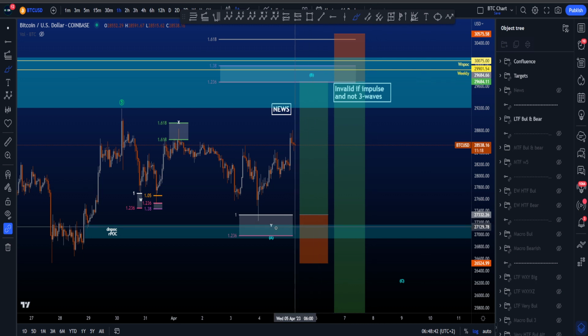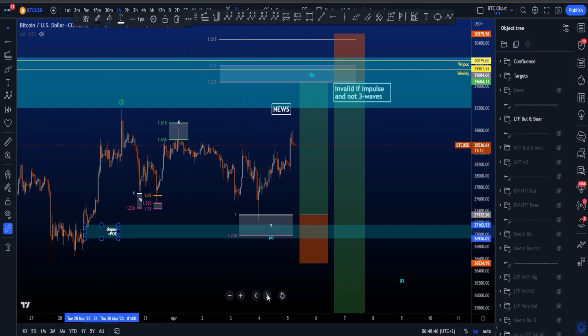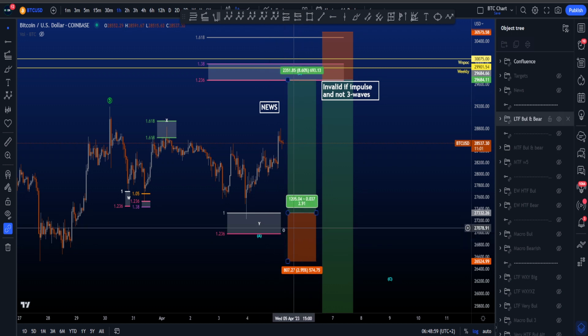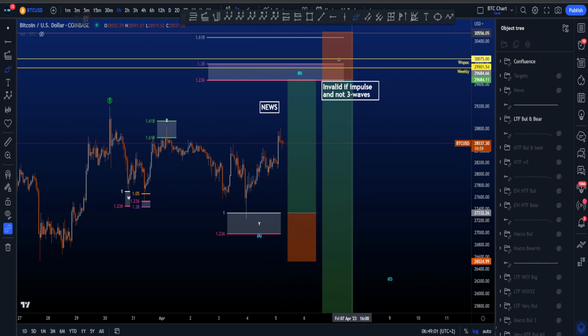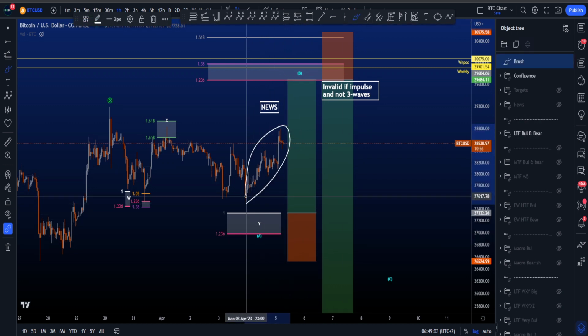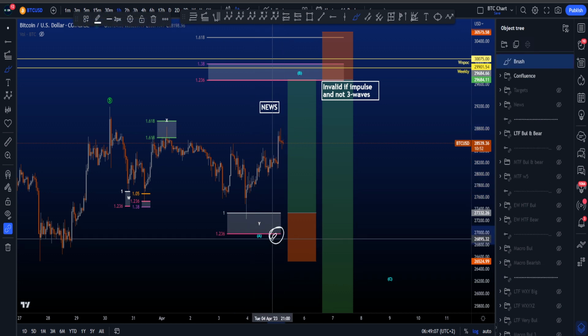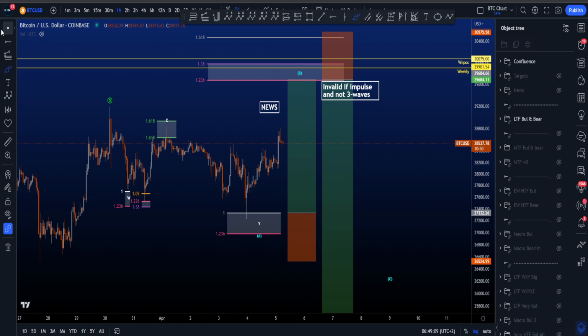What I don't really like is that we missed out on hitting this target box, not gonna lie. So yeah, this target box was sitting at 27,162, 226.936, and we just missed out, as you can see, on hitting this target box. So if it would come down again before going to the upside, I would like to see a bounce at the target box. However, at the moment it did move up quite a bit, so at the moment I don't expect it to come down and hit this target box for now, but of course we wait and see.